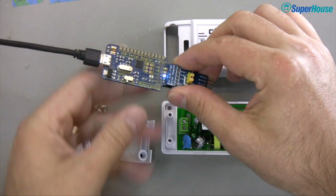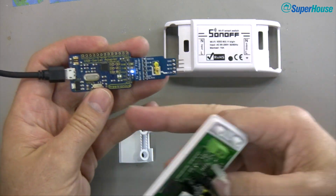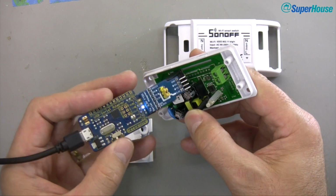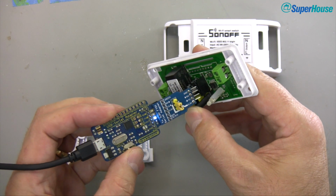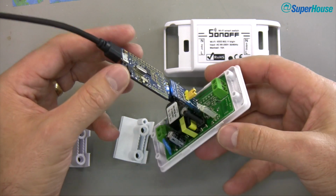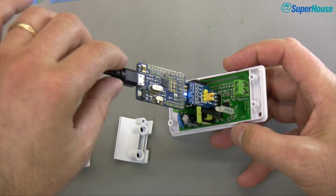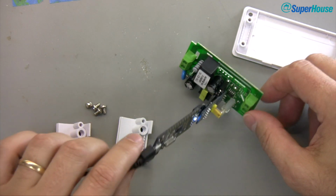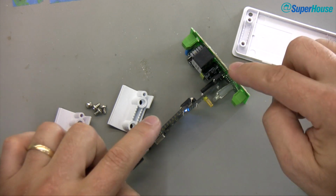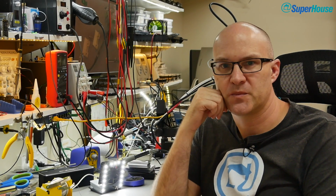So for the purposes of setup, what I'll do is just take the USB to serial adapter with its little adapter here. I'll press in the button which applies GPIO 0, holds it low, and plug this in and let go. So now we have a Sonoff which is being powered by the USB to serial connector, and it's just sitting there in bootloader mode waiting for us to send it some new software. So I'm just going to leave it sitting right here on the bench, and then the rest of this pretty much we're going to do from the computer.